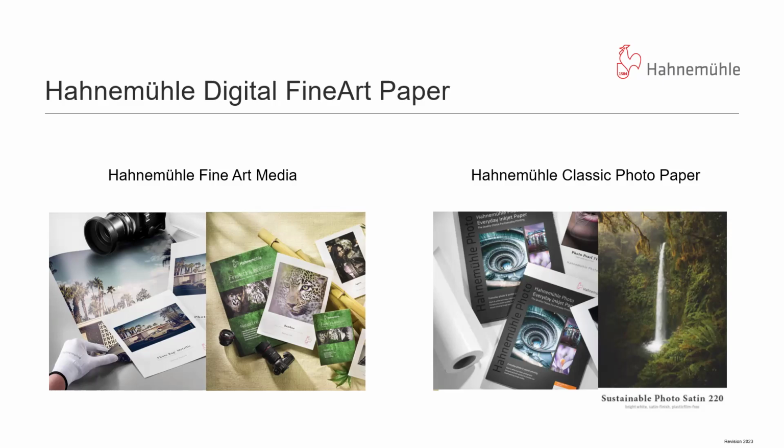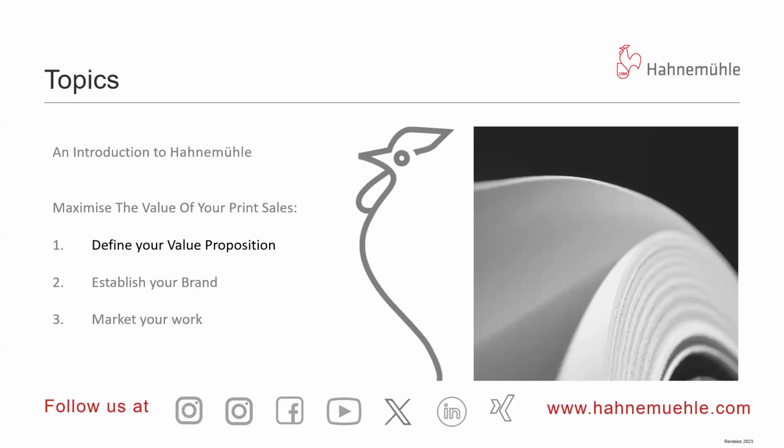On the photo papers, every single company that sells photo paper, their photo paper has plastic in it. It cannot be recycled. So again, if the environment is important to you, if you're printing photos on photo luster and you're just sticking them up for the exhibition and then they're going to be binned, they will go to landfill. They won't be recycled. The sustainable photo satin you can see on this slide here is the only photo paper that is fully recyclable. It has no plastic in it. So again, just some subtle points about the paper itself and the story that underpins what's important to you, if that is what's important to you.